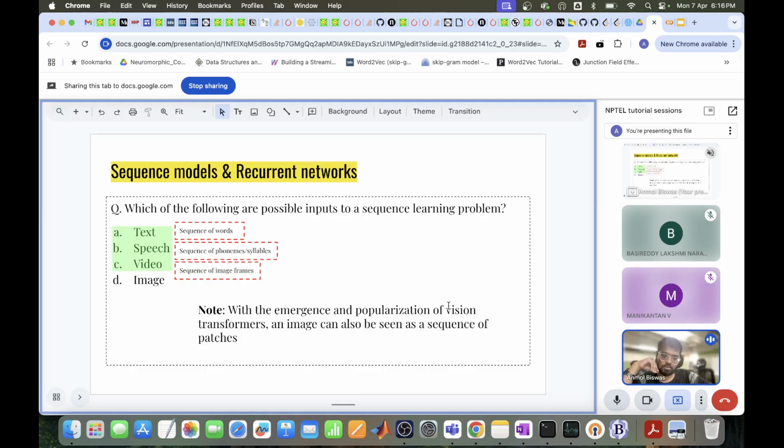As I mentioned here, with the popularization of vision transformers, there are transformer models that specifically work on image inputs, and the way that they think about the image is as a sequence of patches.